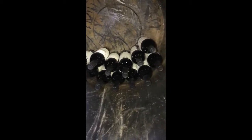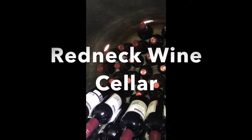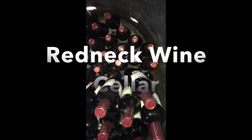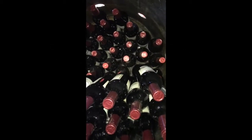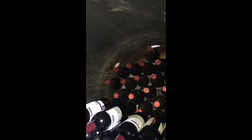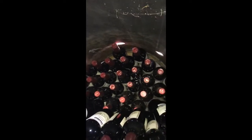One case fits in here fine, so I think I'll have no problem getting five cases inside. I'll give you a peek inside — basically I can put 41 bottles on one layer, and I don't think I can put more than two layers in this barrel. However, this barrel is just a proof of concept — I could build something out of wood sized exactly to what I need.